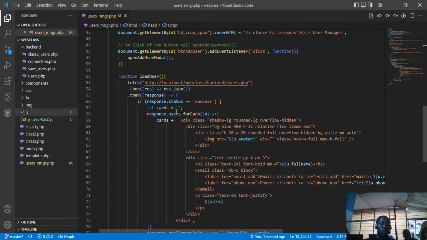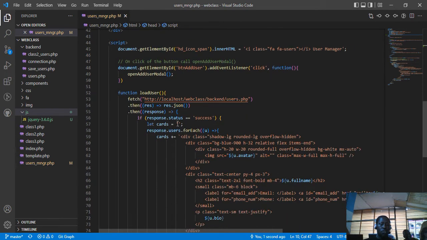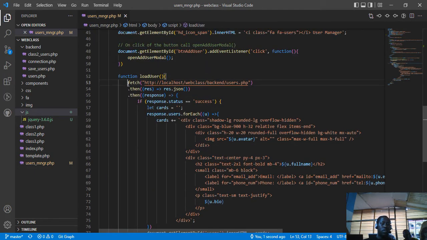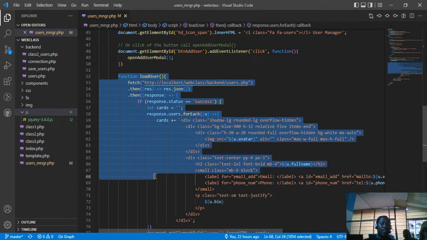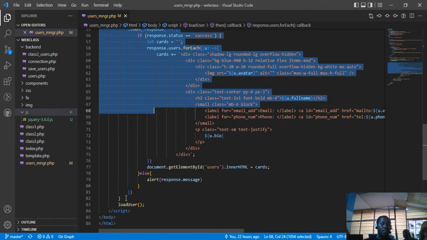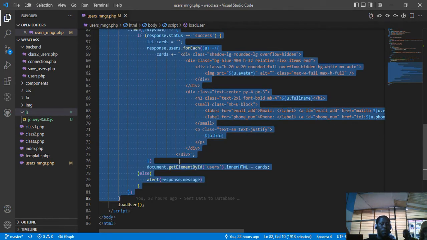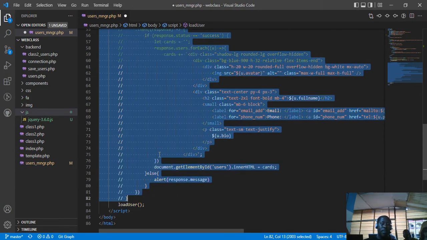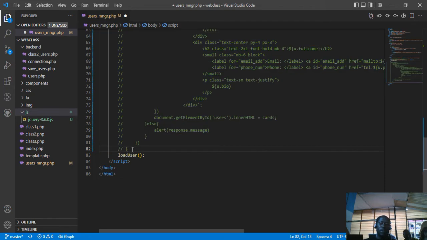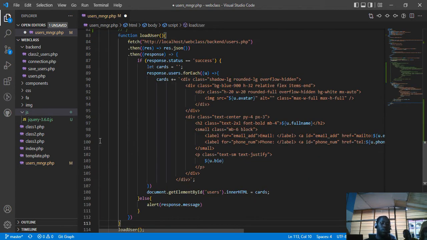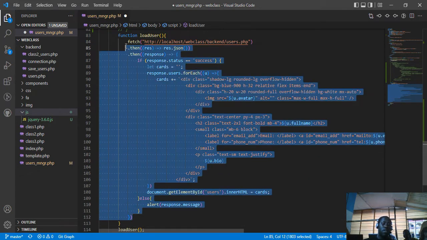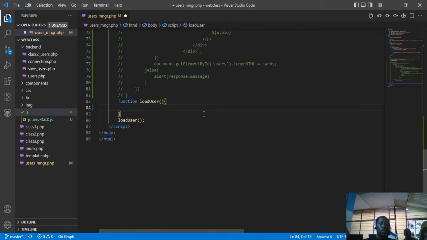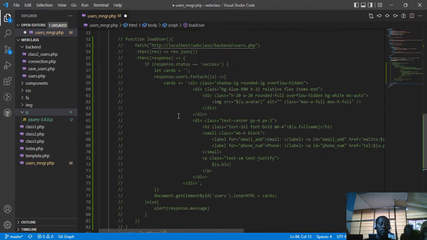Now this fetch users that we did, okay? What I'm going to do is comment this. First of all, before I comment it, let me copy it out. Okay. So I'll just comment it. Now I'll create a new one using jQuery. Okay. So the code here will now be different. Okay. Now what we would want to do here now is this.